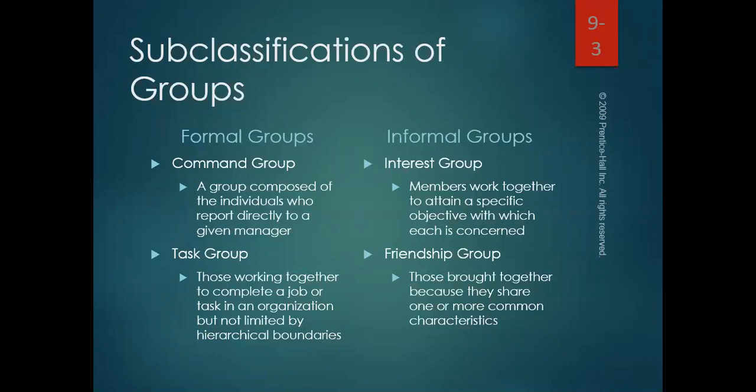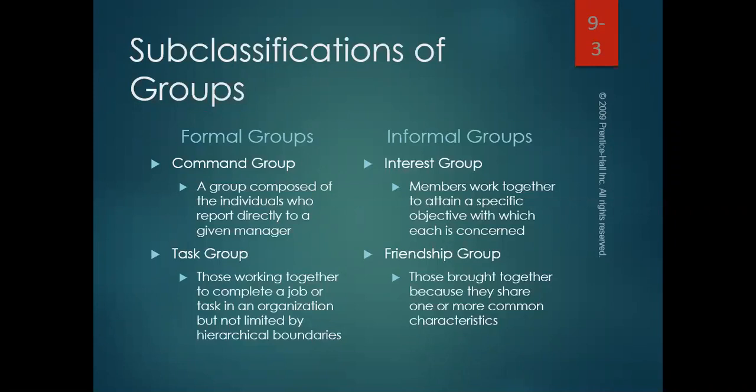Obviously, that's the kind of group that an organization designs for 2 months, 3 months, or 6 months for a specific task, to complete a job. So in this group there is no limitation, no boundaries. A manager can also be a part of that group, and under the managers the people can work together for the completion of that task. So hierarchy does not matter in this kind of group.